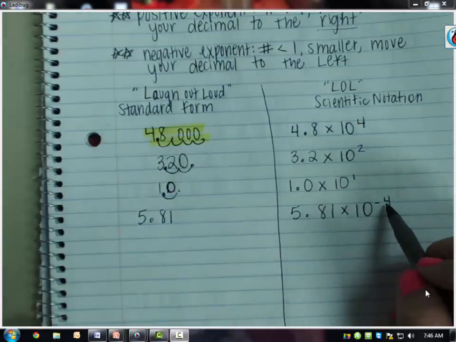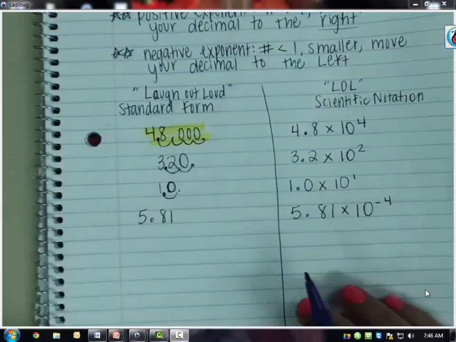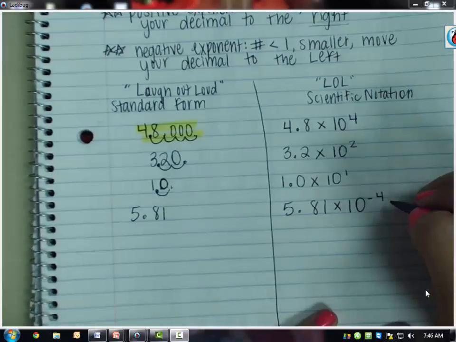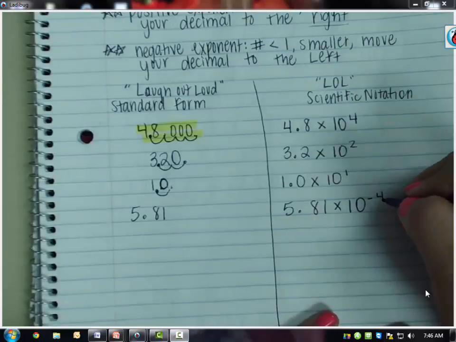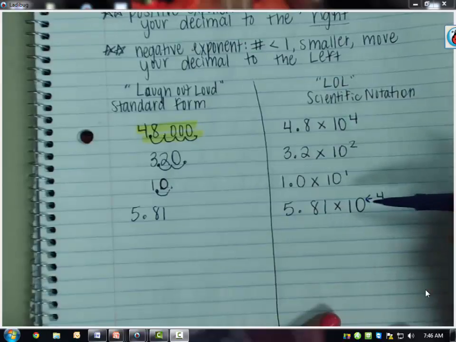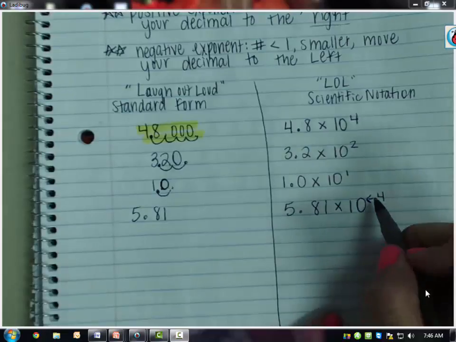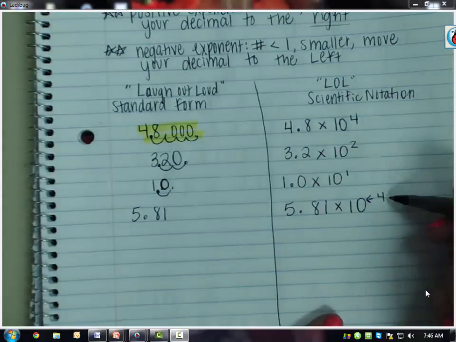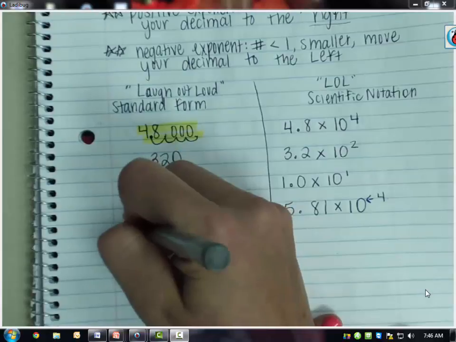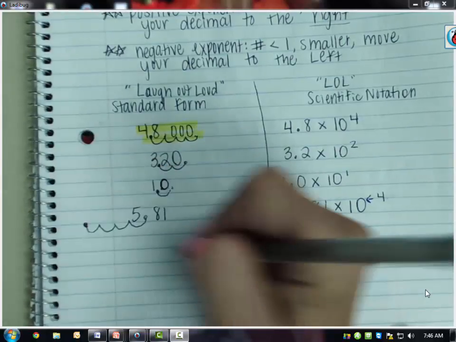If you need help figuring out which direction to move your decimal, think of your exponent as a wall, and you have this negative sign. Well, you can't go into the wall, so we don't want to draw our arrow that way. We want to draw a fake arrow that way, so we know our decimal place is going to move this way because it can't go into the wall. So I would need to go to the left 4 places. 1, 2, 3, 4. Here's my new decimal place, and you fill in the loops with the zeros.